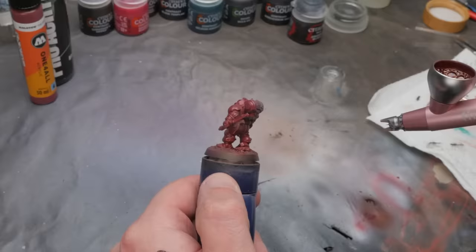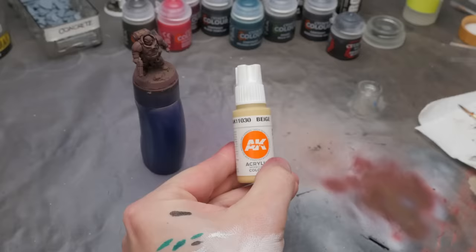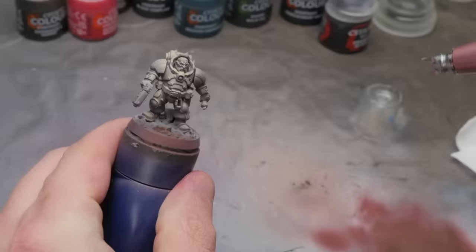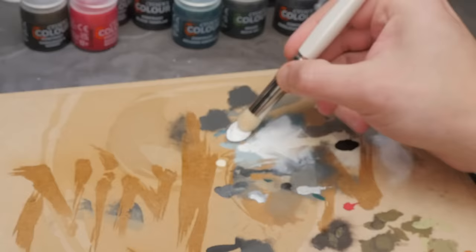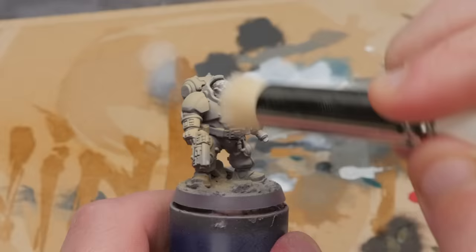I got myself one of those new Leagues of Votann dwarves, and instead of priming him black, I'm going to come in with a dark cherry-ish color. I'm priming with this warm color because his armor is going to be orange, and a warm undertone should really kick it up a notch. Next, instead of hitting the model from above with a neutral gray tone, I'm going with a light warm tone in this yellowish beige — again, just to reinforce the warmth of our shadow color below. Each transparent contrast layer we apply later over these will still show a bit of that warmth underneath. Then we finish up our undercoats with that same white dry brush as seen on TV with the OG Slap Chop.